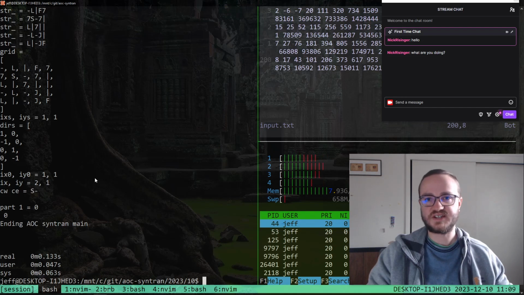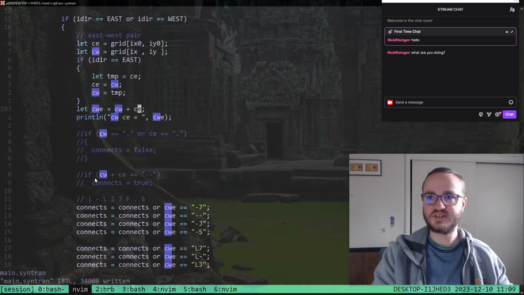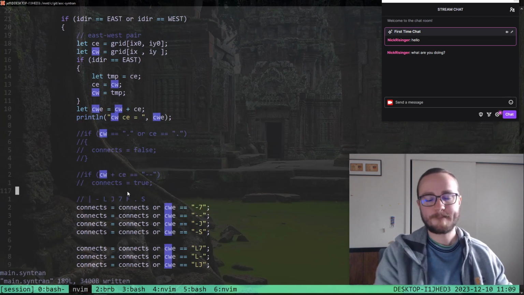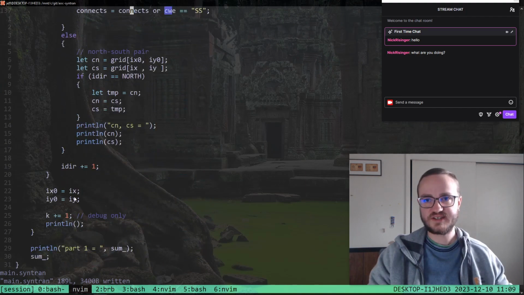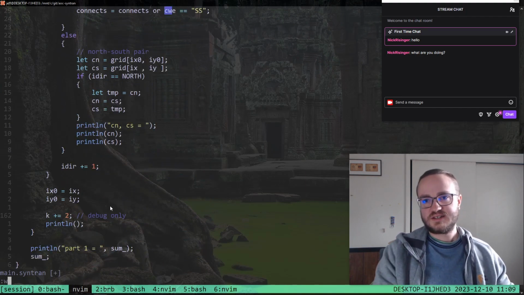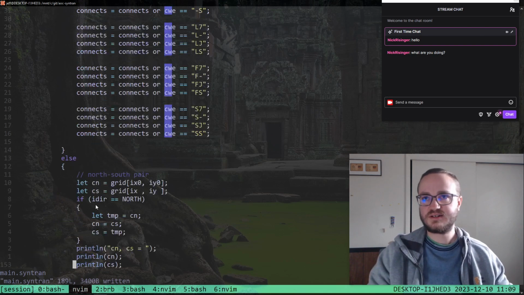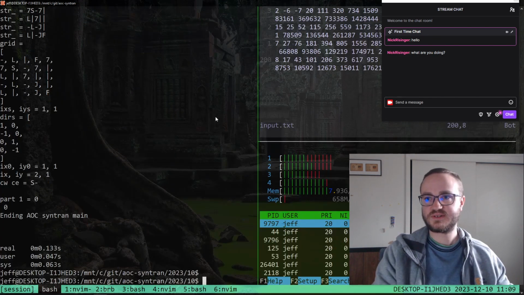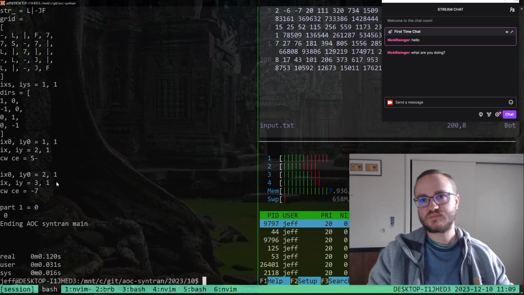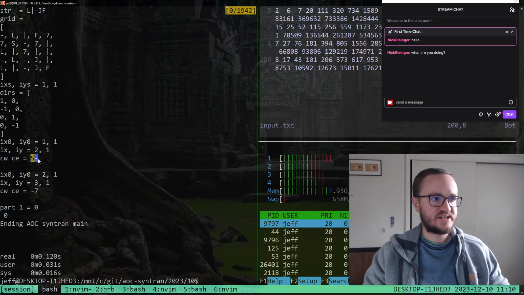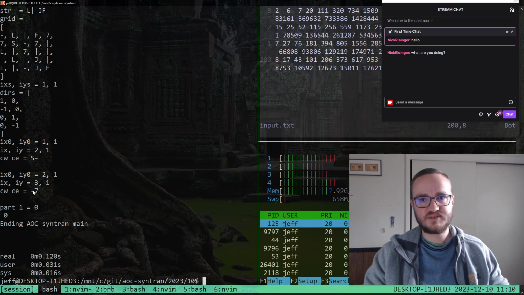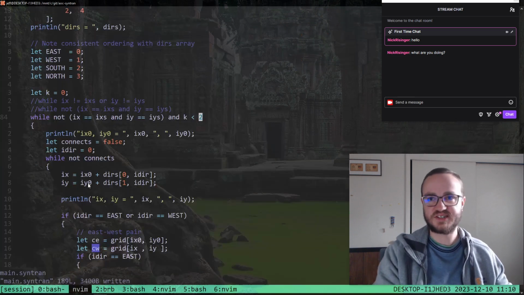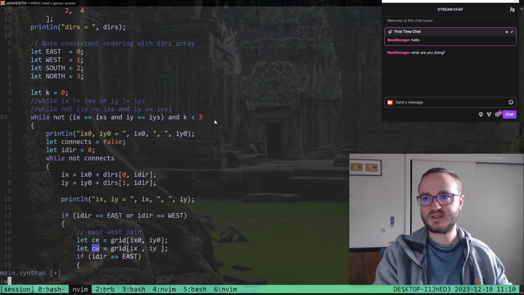So we have S dash. Apparently we find something, and then we break immediately. So I want to break, no, I want to break at k equals 2. So we have an S dash, and then we should have a dash 7. Yep. And then we'll get stuck if I try to do one more step.